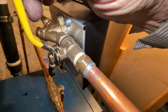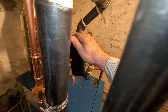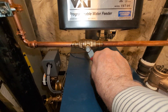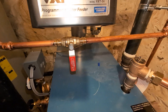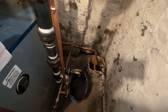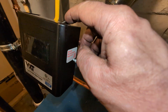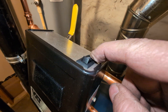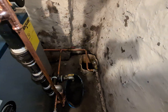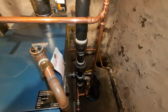That's installed so you can service this thing. It just needs to be wired. This is your manual bypass to allow for filling when there is no power to the boiler or the feeder. Normally you'd be pressing the feed button. I've got the system draining now for the evening.